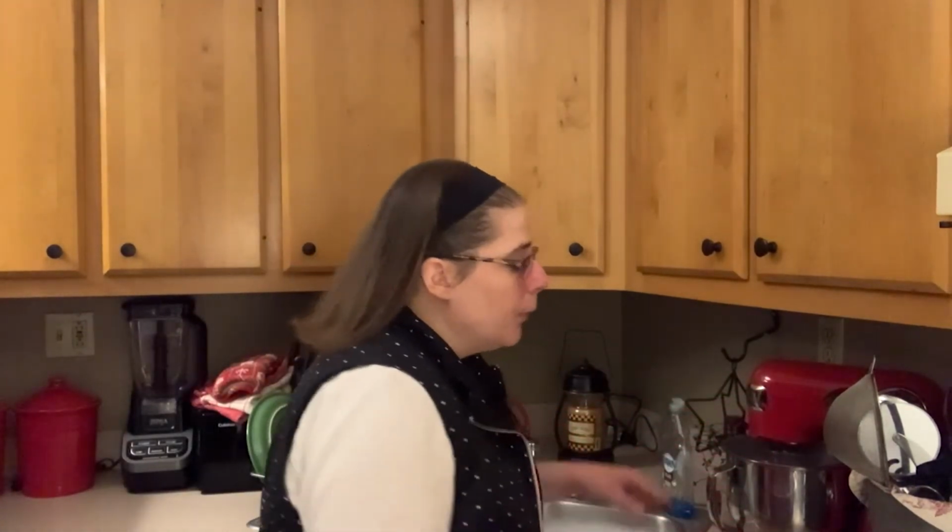So it's pretty simple. It's just 2 sticks of softened butter, a half cup of granulated sugar, a cup of brown sugar, 2 room temperature eggs, some vanilla, then 2 cups of flour, a teaspoon of salt, and a teaspoon of baking soda, and your chocolate chunks. And it's as simple as that. Then once you've got it all incorporated and ready to go, you will put it in an 8 by 12 by 2 greased and floured baking pan.